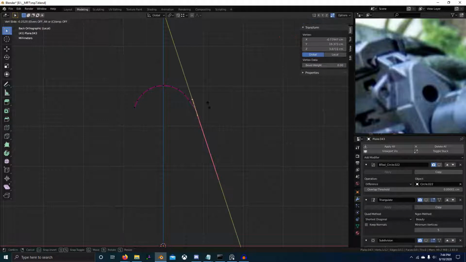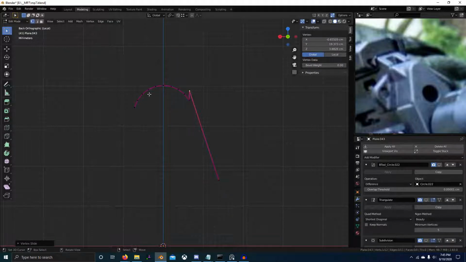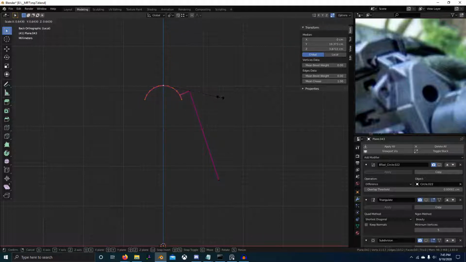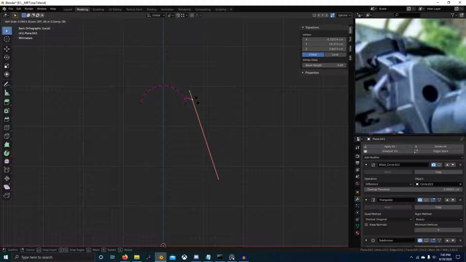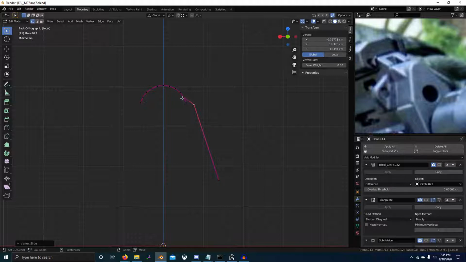Alright, so we can bring this up to like here. Again, duplicate that, mirror it, and scale on the active element. Maybe like that much. Okay, I have an idea.